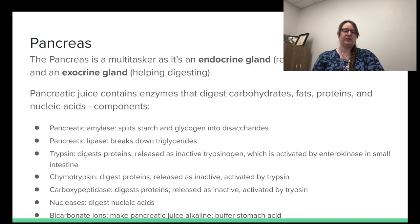So the pancreatic amylase, again, is similar to our amylase up here, but survives better down in there. Mouth amylase likes it around a pH of 7. Pancreatic amylase, not so much, but it splits starch into glycogen and into disaccharides. Pancreatic lipase, again, if it ends in -ase, it's an enzyme, so amylase is breaking down amylose, which is what you find in bread products and whatnot. Lipase, so lipids, is breaking down fats, breaks down triglycerides, so bye-bye butter.